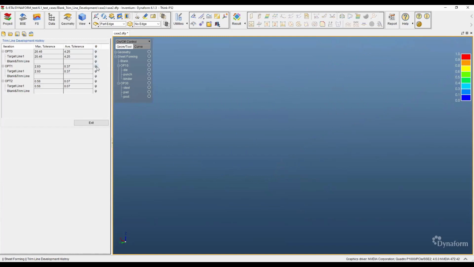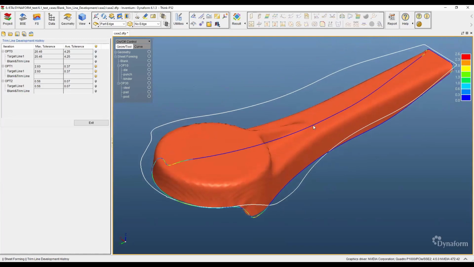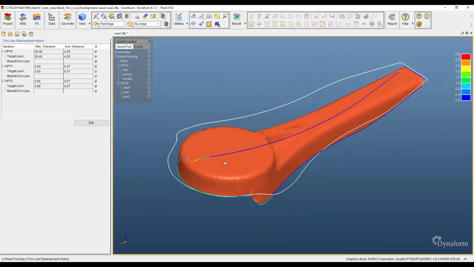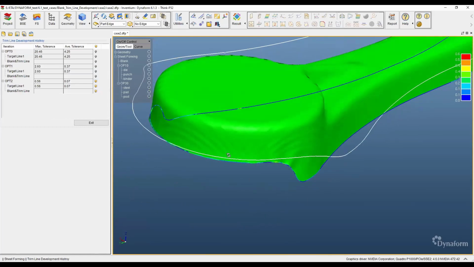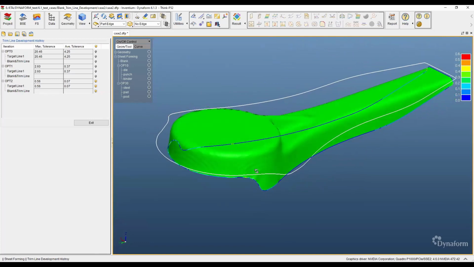So then the software will do the calculation, come up with a new trim line, and apply this to the trimming stage. So it will rerun this. It's all done automatically. You don't need to interfere between stages or between iterations. And then after it modified again in optimization number 2, it got converged. The final difference between the edge and our target line is 0.56, which is smaller than 1 millimeter. We consider that as converged. Okay, so I think that's my two examples.